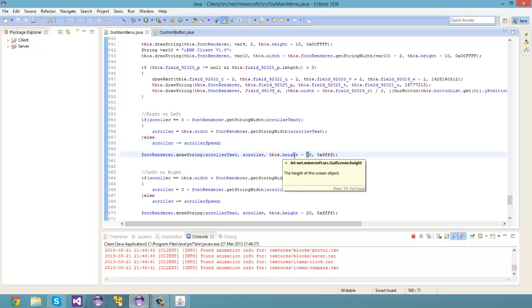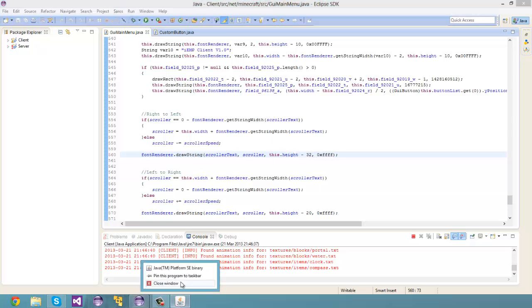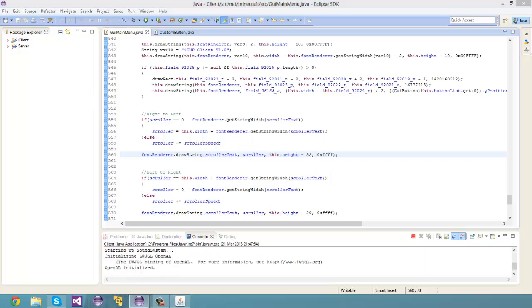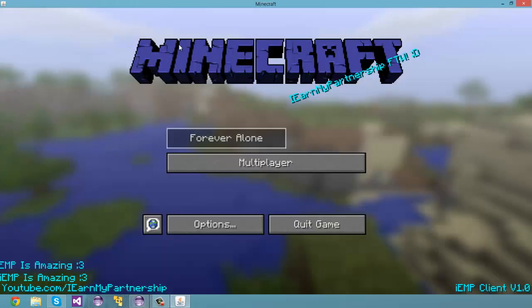And if we change this up to 30 or 32, so it's just above it, then we restart the client, then we should have them going opposite ways, hopefully.